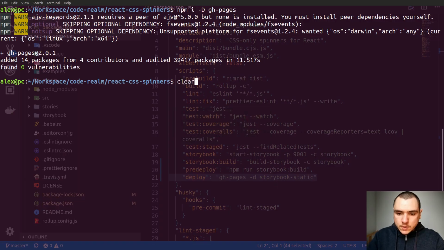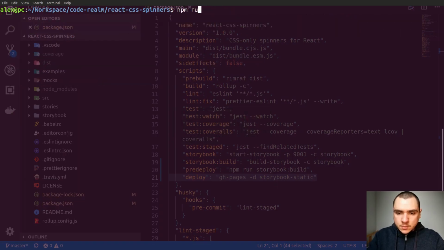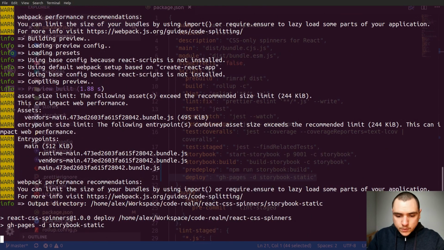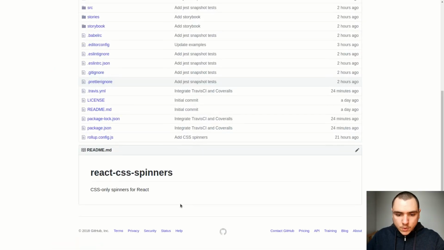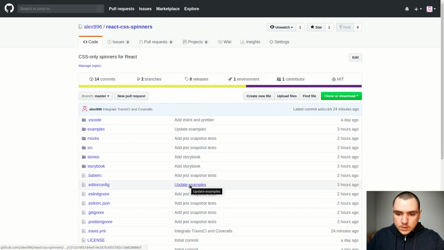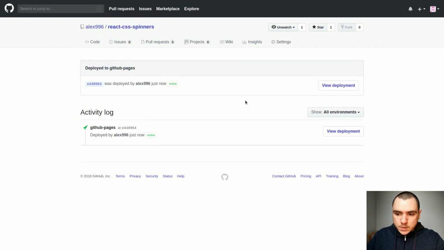So let's switch back to the terminal and let's try npm run deploy. So it's going to build up the static assets and it's going to be deploying them in a second. All right, so if everything is successful, you're going to see published at the end. And now we can switch back to our repo. If I refresh, you're going to see a new tab pop up. It's called environment. So if you click on it, we're going to see that there's been a deployment.